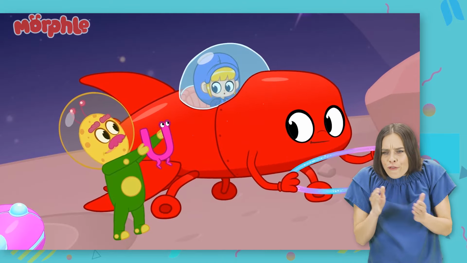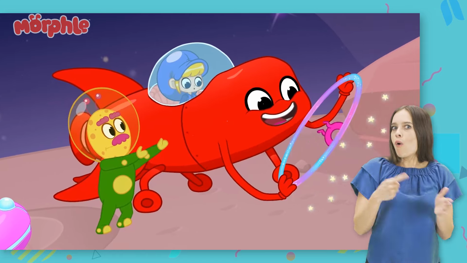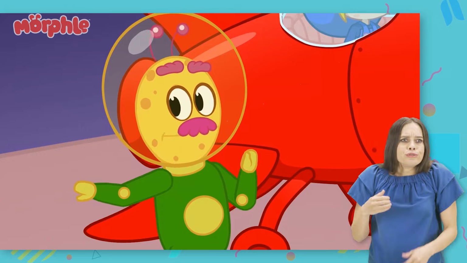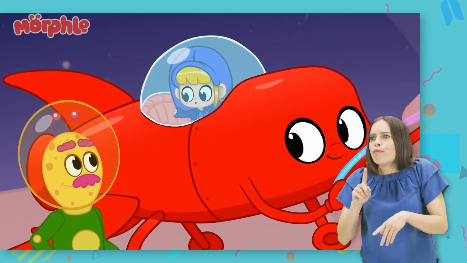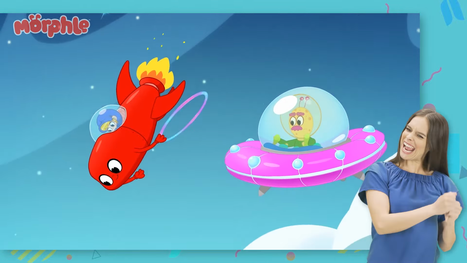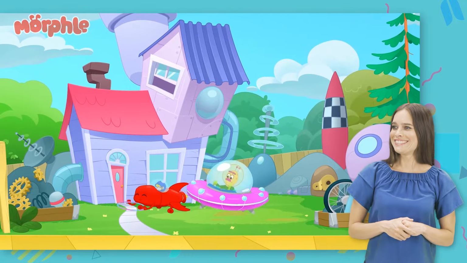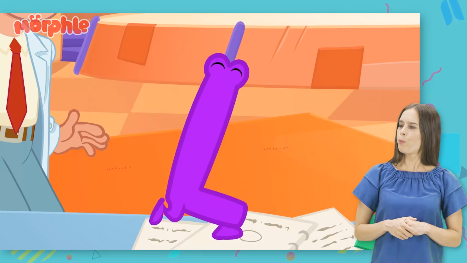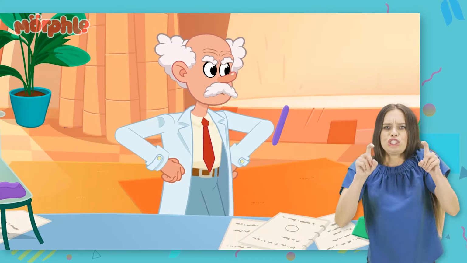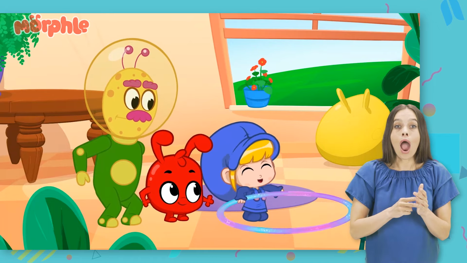Are you looking for this little guy? The U for UFO. I was on my way to Professor Rashid, but I got lost. Don't worry, we'll get you there. No, tumbling test tubes. Look, it's the L for laboratory.